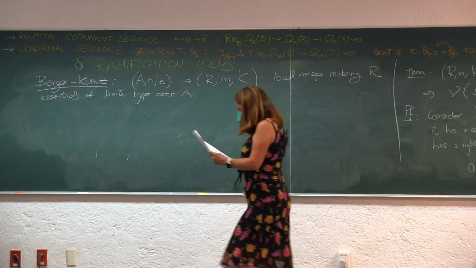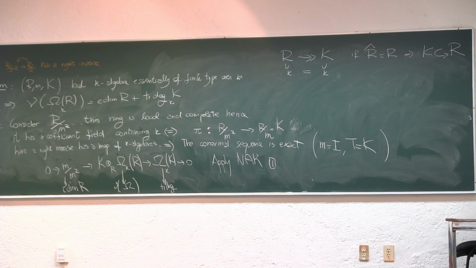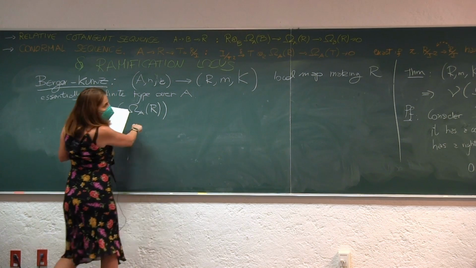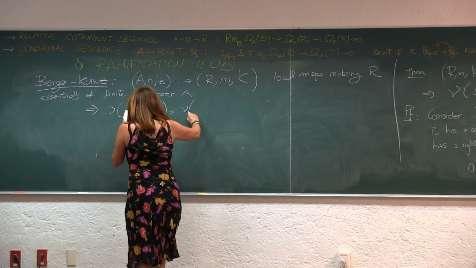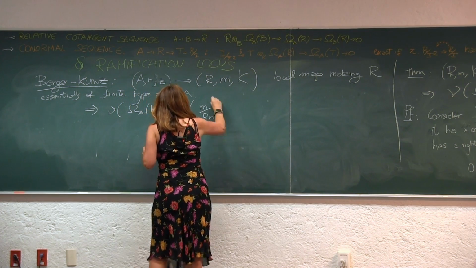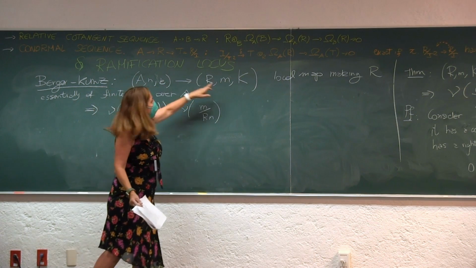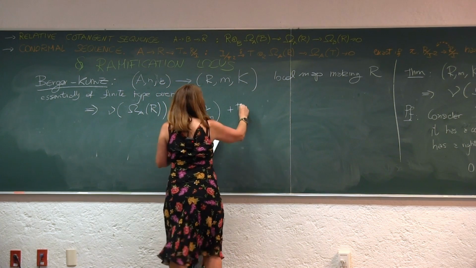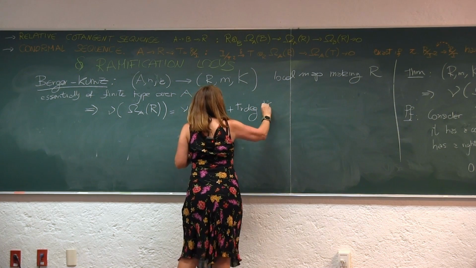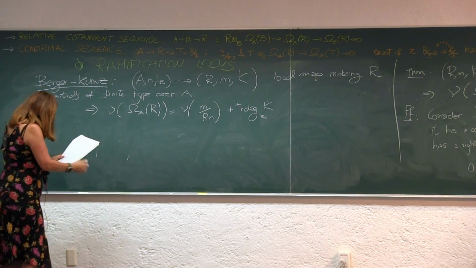So now, what we want to claim, and as I said, this is a direct corollary of this, is that the number of generators of the module of differentials of R over A, not over K, okay, is the number of generators of M over MR, so this is the image of the maximal ideal of A in R, plus the transcendence degree of one residue field over the other. Okay? So how are we going to do this proof?